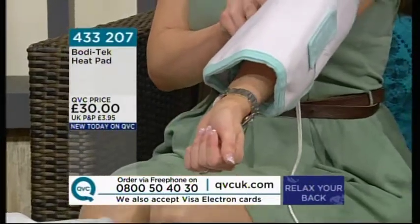Could you put it over the tummy area? Yeah, and it's perfect for cramps. Yes, time of the month pains. Tummy ache, anything like that.